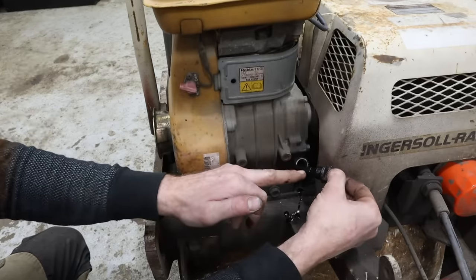Man, I think we got plenty of compression. The on-off switch is on. We're getting spark. I put it down the throat and we're not getting fire. Now, maybe it's an intermittent issue with that spark plug, or an intermittent issue with the plug wire. Let's try a new plug. See if I've got one. All right, I don't have exactly the right one, but I do have this one. It should work.